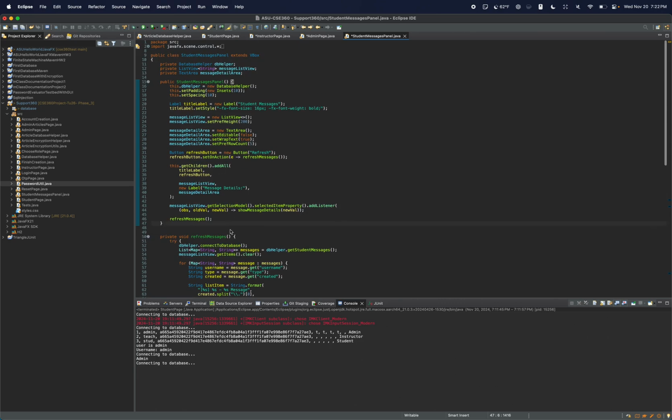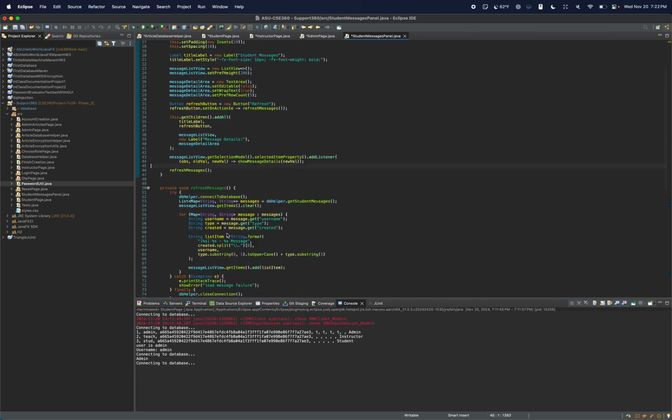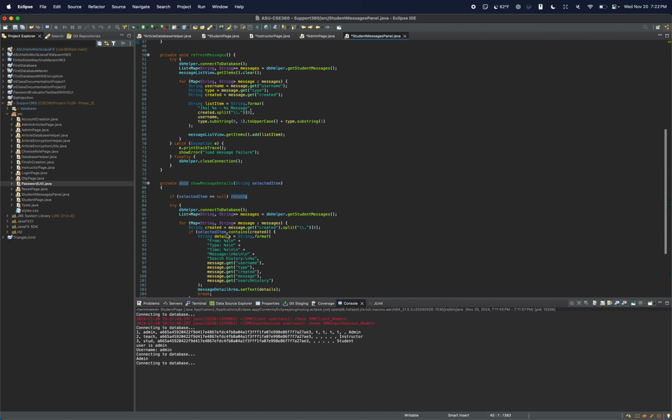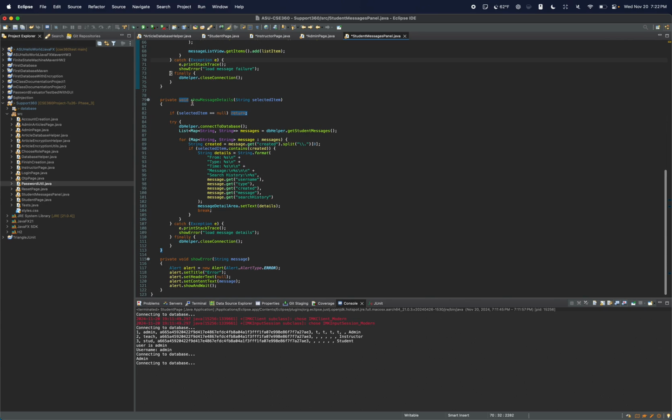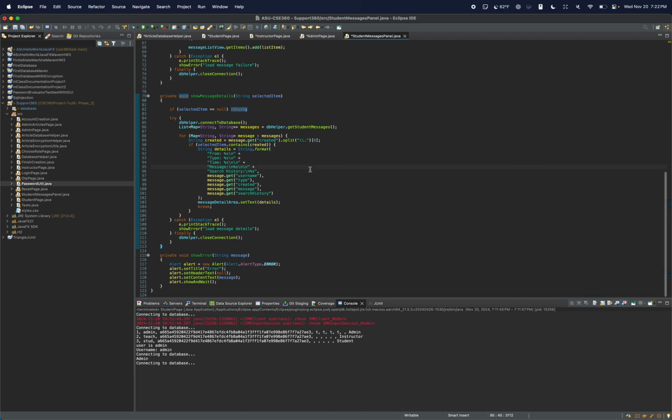So every time it's open, we do go ahead and refresh the messages to get the latest updates for the viewer. The refresh messages function right here basically just looks through the database and tries to get all the messages and display them to the user. And then finally, we have a button that will show you the message details when you click on them. So what this does is it gets all the data for that message, displays it in a nice UI, and then depending on if there's an error or not, it will either just close the connection or let you know what the error was with a catch.